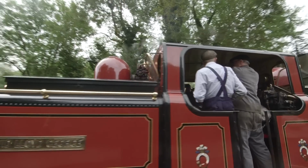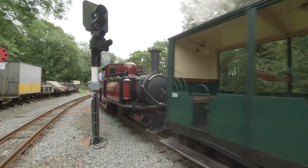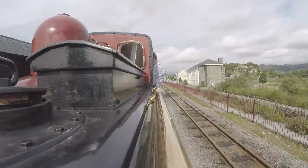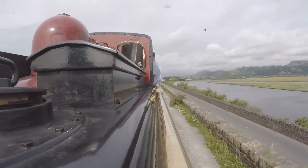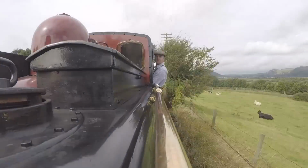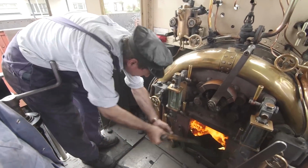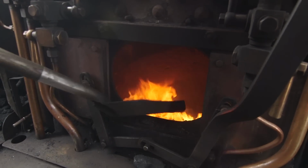The part of the train that does all of the hard work is called the locomotive, and it's up to the driver and the fireman to keep the locomotive running and pulling all of those carriages and passengers. Steam trains run on coal, and the fireman has to shovel lots of it into the firebox to keep the engine running.